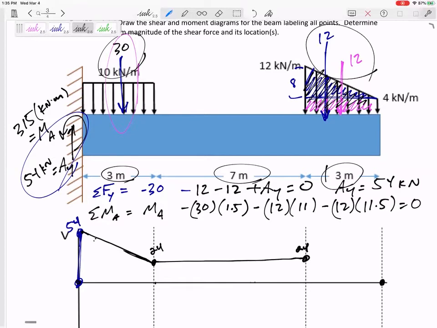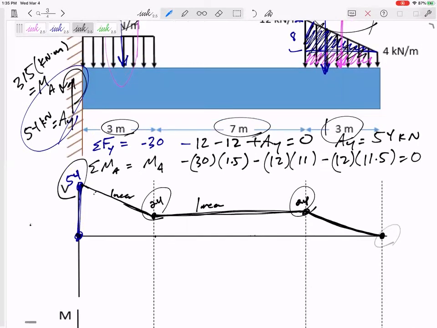How did it get pushed down? It wasn't linear. The loading is the slope. So first it's getting pushed down by 12. Then it kind of eases up. It's still getting pushed down, but it's getting pushed down to 4. I'm going to exaggerate this, but it's this type of curvature right there. I didn't exaggerate it enough, but it's curved upward concavity right there. And so on your test, label it if you don't think it's clear to me. Like, this is linear. Linear. 54, 24, 24, 0. I would put units out there somewhere. Alright. Now, the moment.